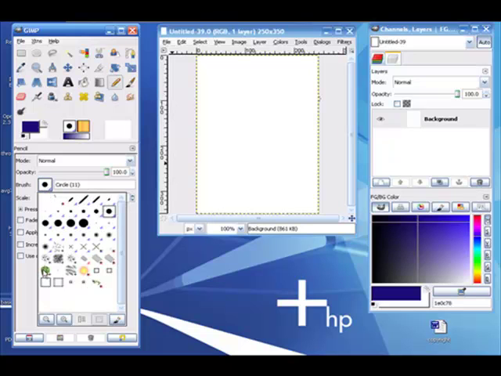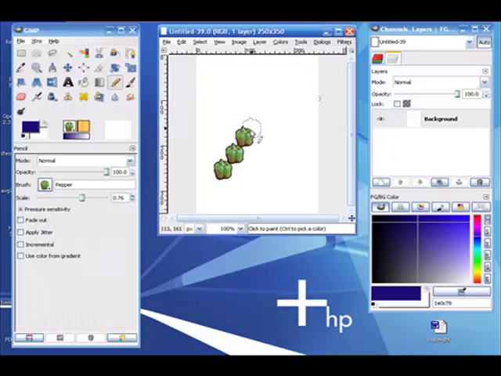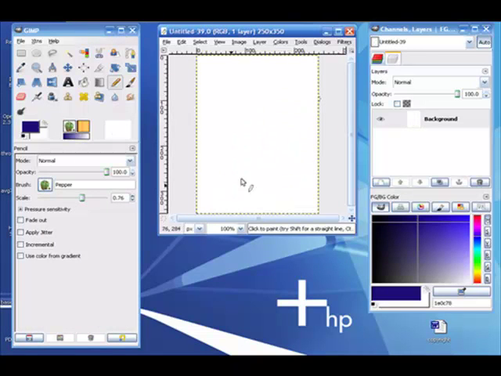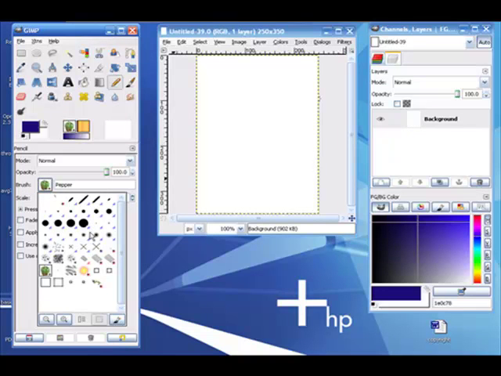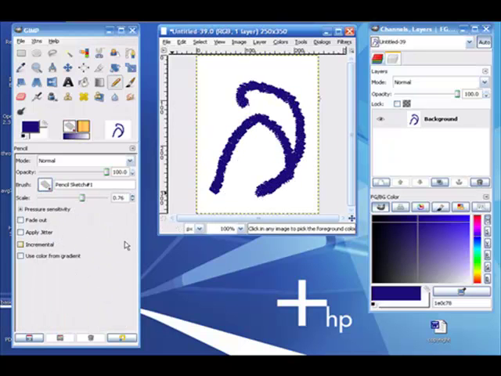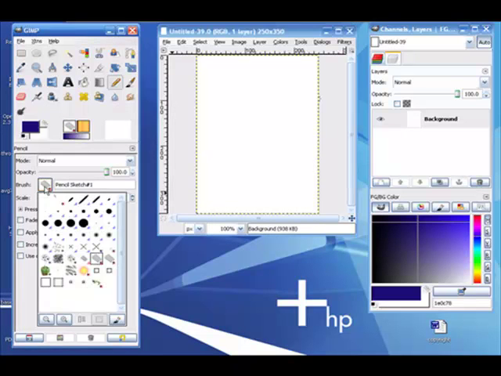And in case we didn't go over this earlier, there's a whole bunch of brushes down here, and there's also a video I'm going to make in the advanced series of videos for the GIMP on how to create your own brushes. But as you can see, there's a brush here that is actually a green pepper, and that is the brush stroke. Yes, folks, the pepper strikes again. So again, we've got all kinds of choices here to work with. Just playing around here, but you get the idea.